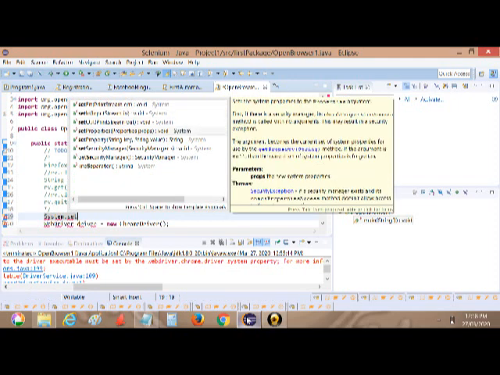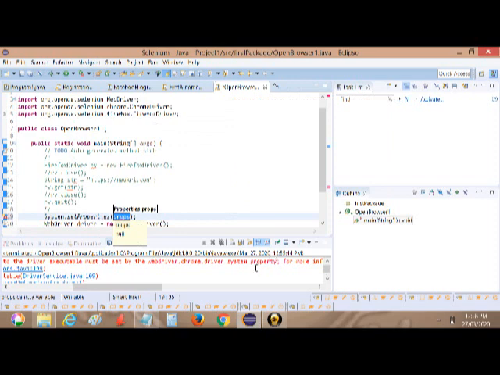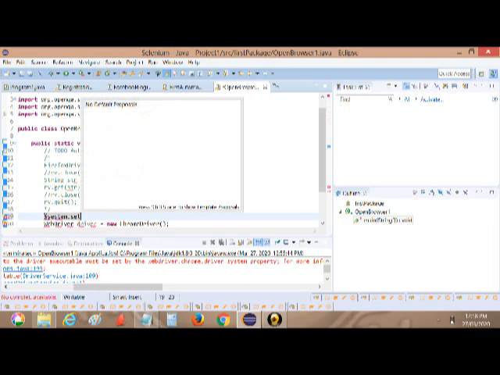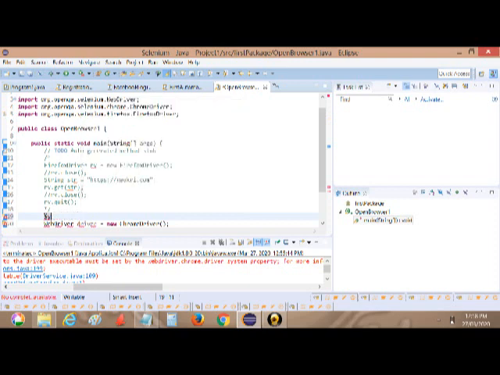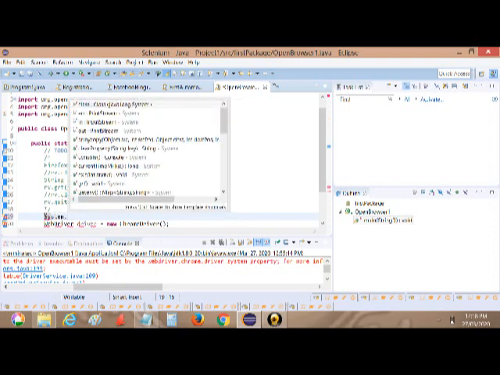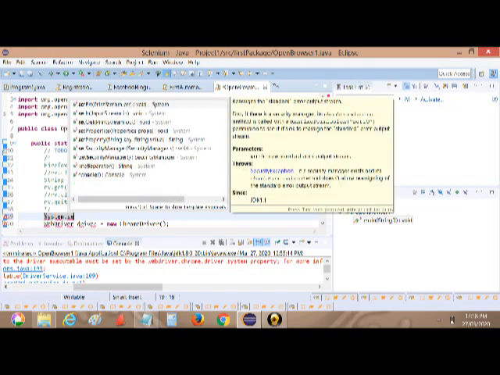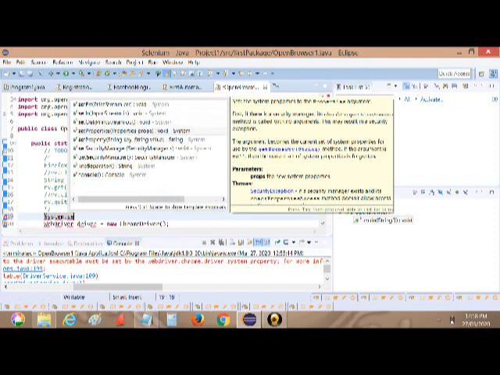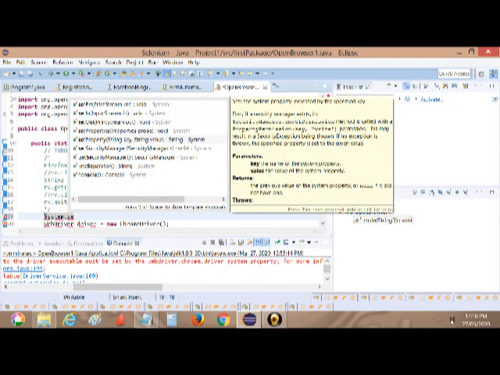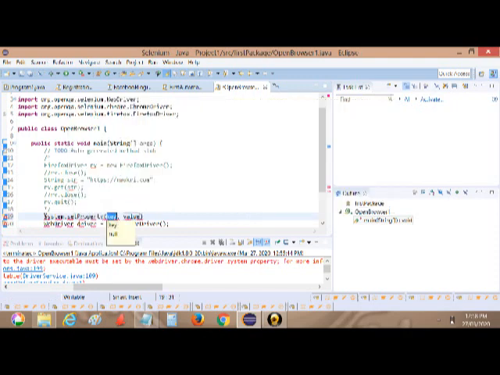It has asked us to set the property, so we are setting up the system property. One is we need to set the key, and another one is we need to set the value.